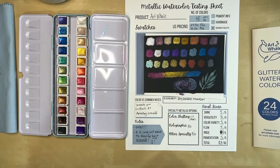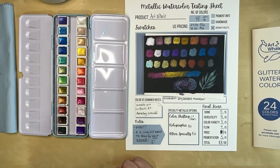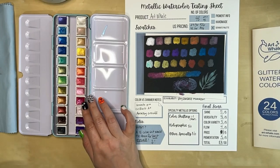Like I said here, if they had that 12-color set, we could have given them a 5 out of 5 here, and they would be tied for best overall. But I think this is an amazing score for this set of paints. So if you are comparing these and the Paul Rubens and price is your number one factor, get these. That's what I would say. If you are going to compare these and the Paul Rubens in terms of, I want to work on white paper, I would get these. I just think that these are such a good bang for your buck.